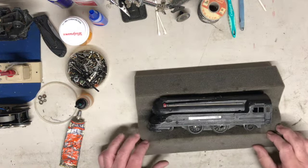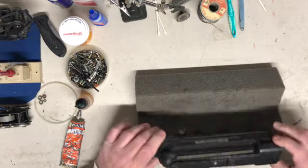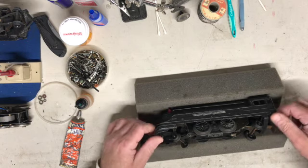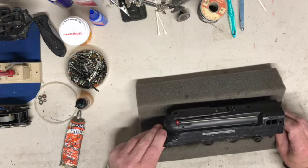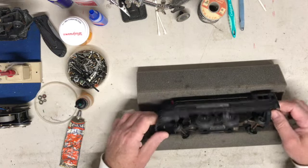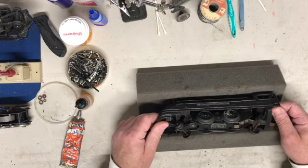Today I just thought I'd pull this out, and it's been sitting around a long time. You can see it's had a lot of play time on it over the years. Some rust here and there. It's missing a rod on this side. I probably have one for that, but it runs really sporadically. It wants to jump forward, reverse on its own. It's just running really rough.